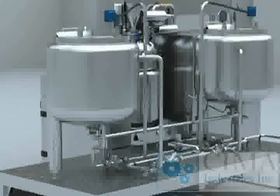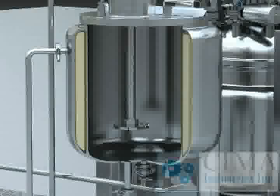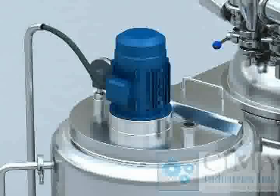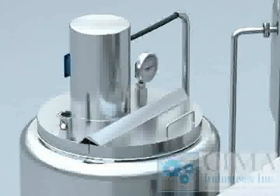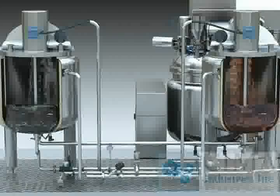The blending system is made up of a working platform, oil tank, and water tank. The oil and water tanks have a three-layer structure with an upper half-open lid and a lower ceiling head. The lower ceiling head is connected with the tank by flange, and the thermal protective layer adopts PU foam technique. Other components include a wave wheel mixing device inside the tank, discharge valve and temperature sensor at the bottom, half-open lid, mixing motor, and inlet and round thermometer at the top. After opening the half-open lid, material is loaded into the oil and water tanks and then mixed.